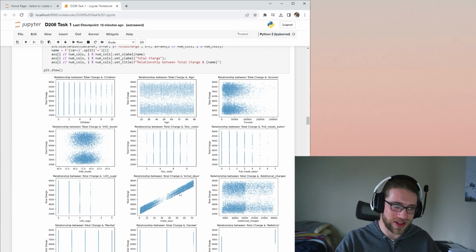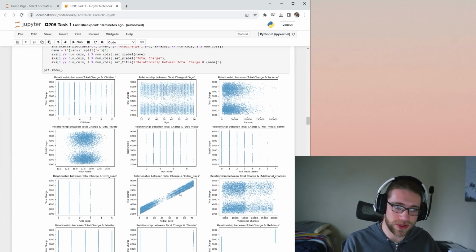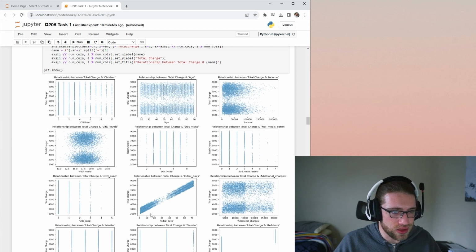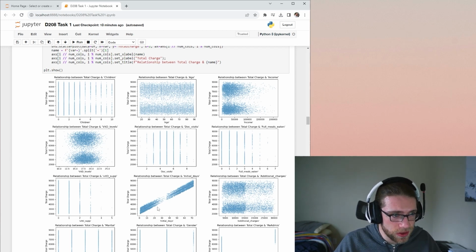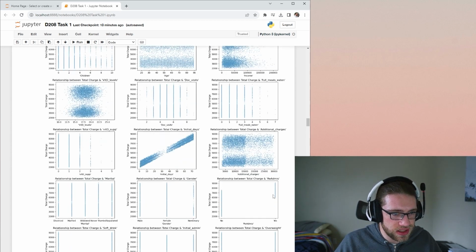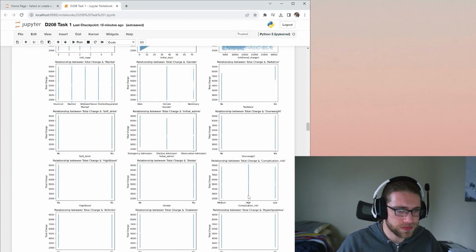When they're following a strong diagonal line, either positive or negative, that implies a strong correlation between those variables. So we definitely see one here with total charges and initial days. We also see over here with total charges and readmits, a strong correlation there.